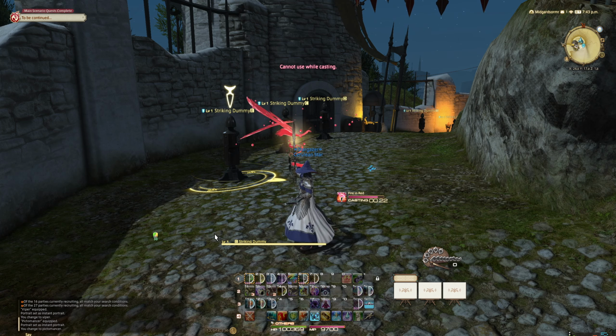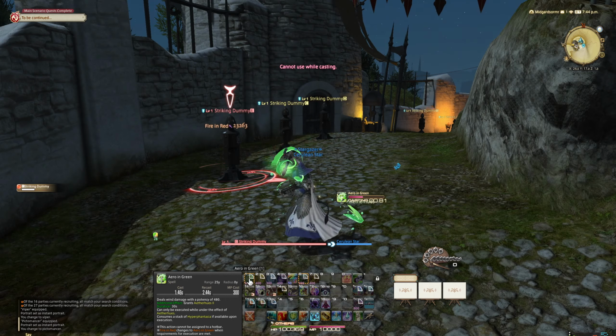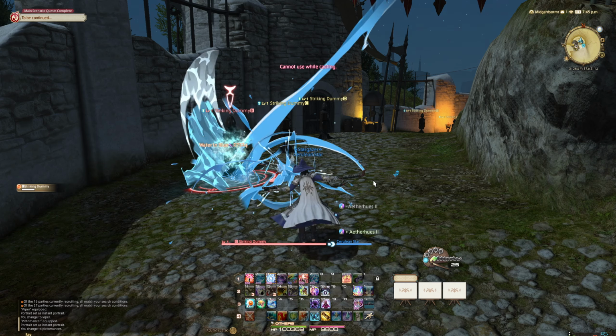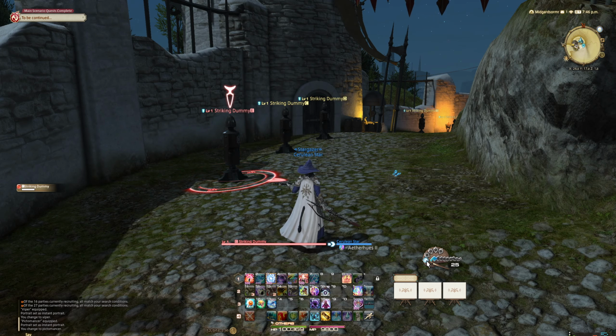Okay, so let's start with that. Single target spell, let's just cast it. It changes to arrow in green, it's just a combo. It changes to water in blue, that's the end of that combo. What happens at the end of that combo? You get this little button of white paint here, and you get 25% of this color palette here.